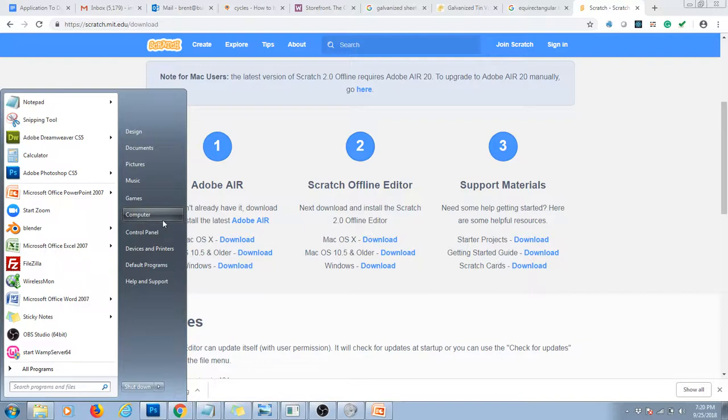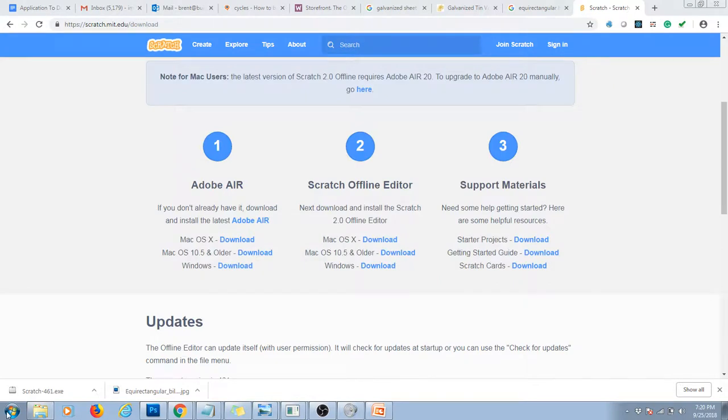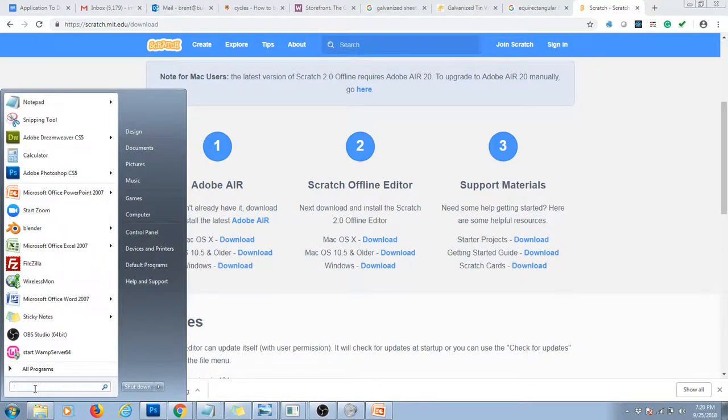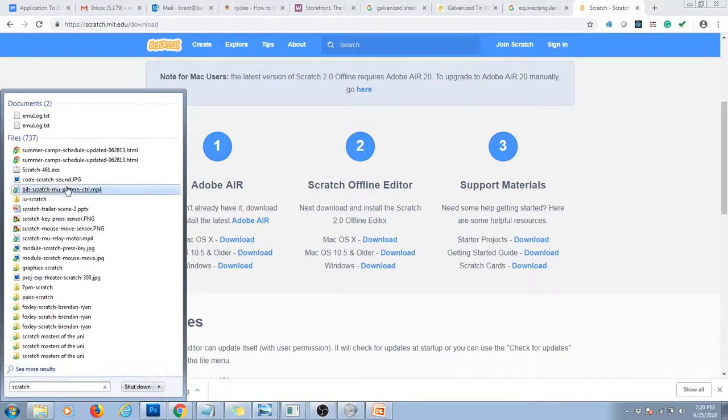Either way, if you can't find this file or you cannot find your downloads folder, which is usually over on the left side of a folder, you can just simply go to your Start menu or Finder and just type in Scratch. You'll see that you should find the installer file somewhere in the results.